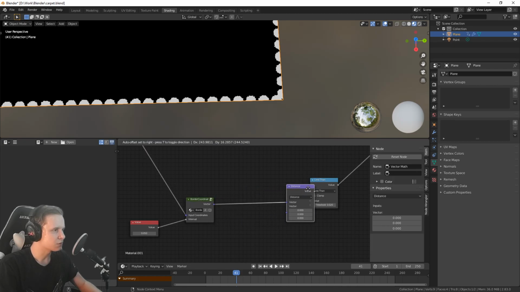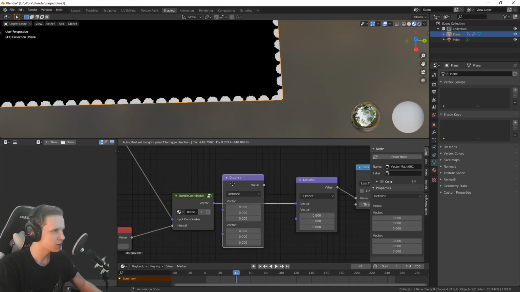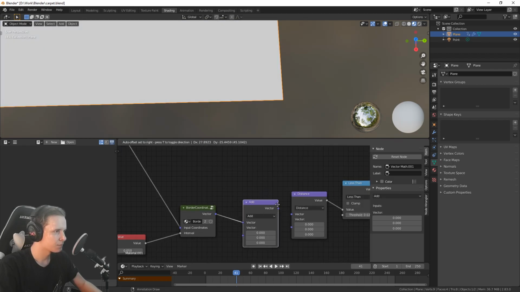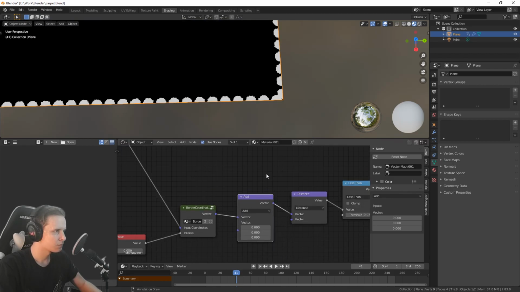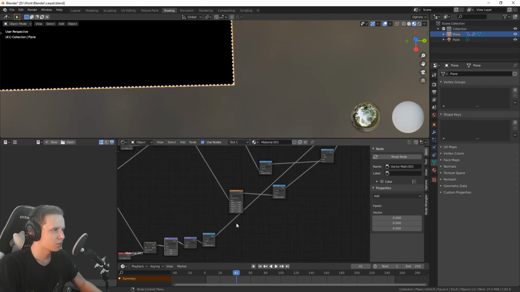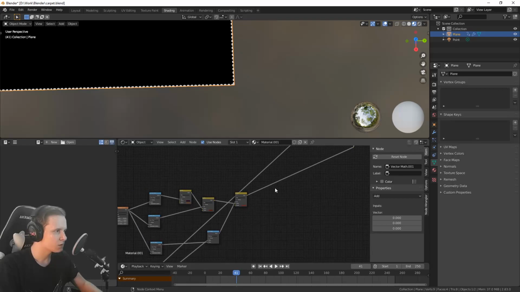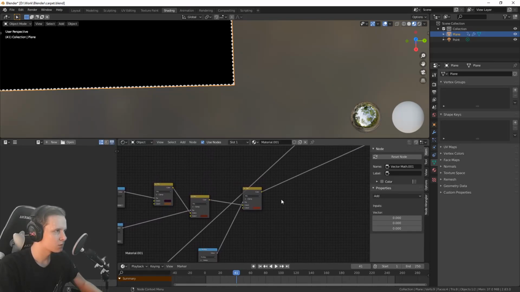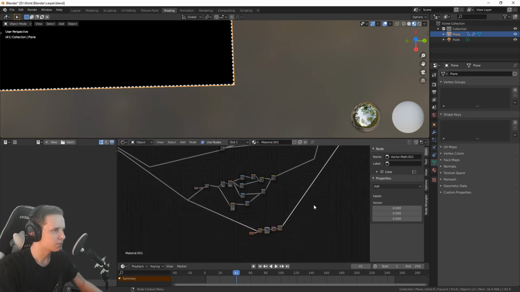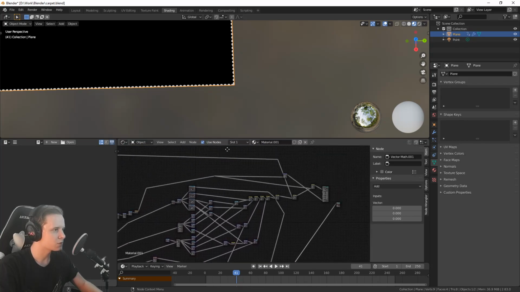So I just need to offset this by something. Add. And mix it in here. Oh no, that's a different pattern now. Actually, I don't need to do it here.